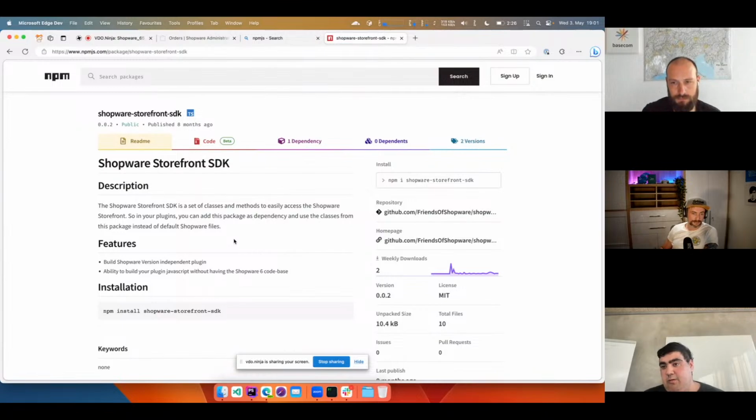So instead of using our Webpack, which changes from 6.4 to 6.5, you can just use esbuild or Turbopack. There are many tools outside, and you build your storefront extension based on this SDK. With that, you're independent of any Shopware version, because the Shopware classes are in this package, and you don't have to reference the original files using this Webpack chunk hashing stuff.